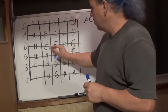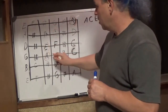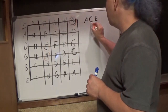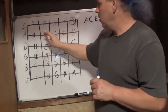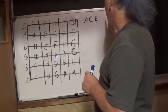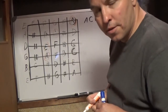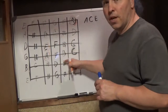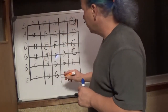And then you can also do a bar chord where you have an A here. There's an A, E, and a C. So if C's in the bass, or actually we'd have E in the bass, because if you play the E down here and then you have a C and an E, you're going to have an E in the bass, which means it's going to be E, C, A, like that. Which means you're going to be in third and second inversion. Okay? So you see what I'm saying? Why you want to know this stuff? Okay, let's see where else we're at.